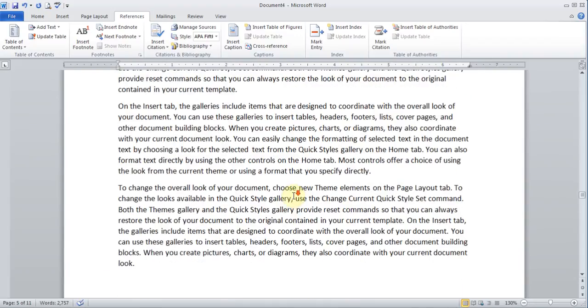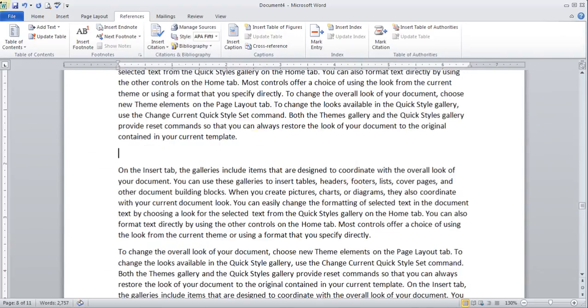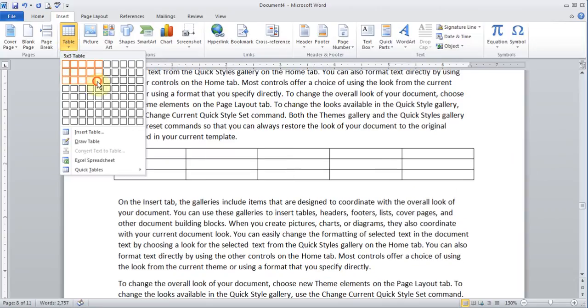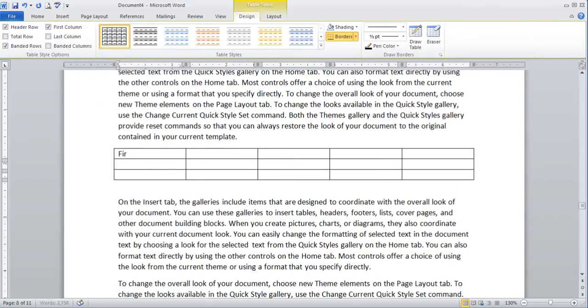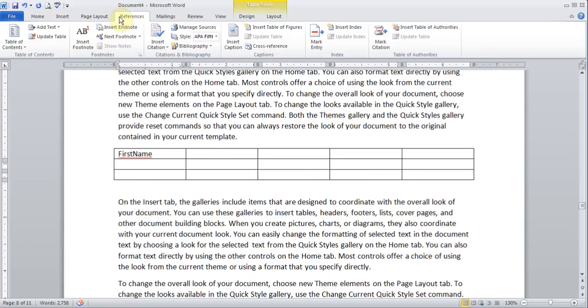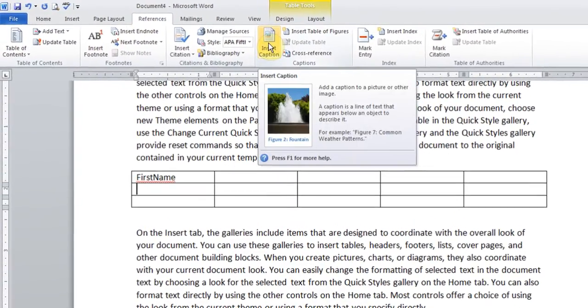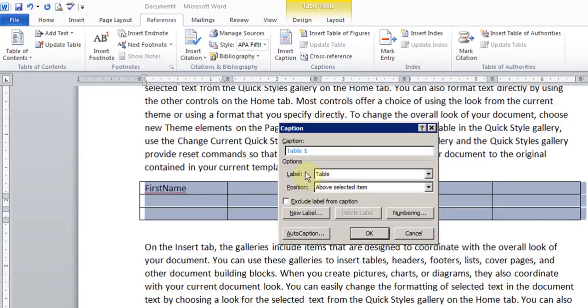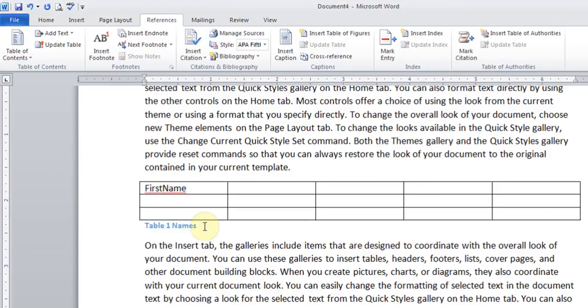So the idea is, say up here I decide that I want to insert a table, and then I had some information here. I'll click on it and go to references, insert caption, and this is a label table, and I can even type some name next to it so you can check the formatting as to how they want it. Or whatever the name of the table, and I can say whether I want it above or below. So you see it puts it here.